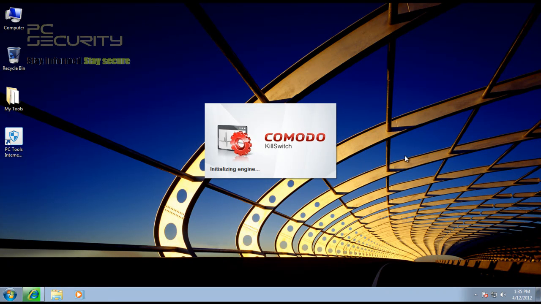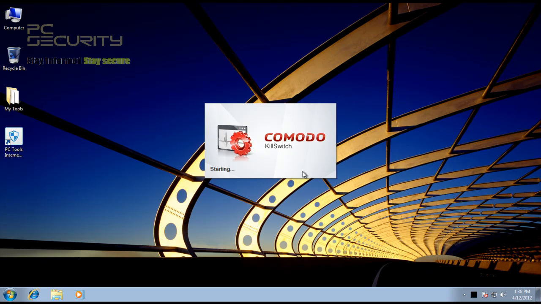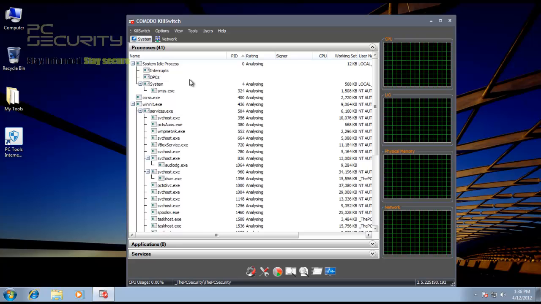So I am actually experiencing some slowdown due to PC Tools. It's not super light on the system or anything like that. It's pretty moderate on the system. As you can see, the RAM usage is pretty high. And that's not the big part. The big part is it does seem to slow down the system a little bit. Not too much. Okay, so that one was probably blocked as well, because I couldn't open it.